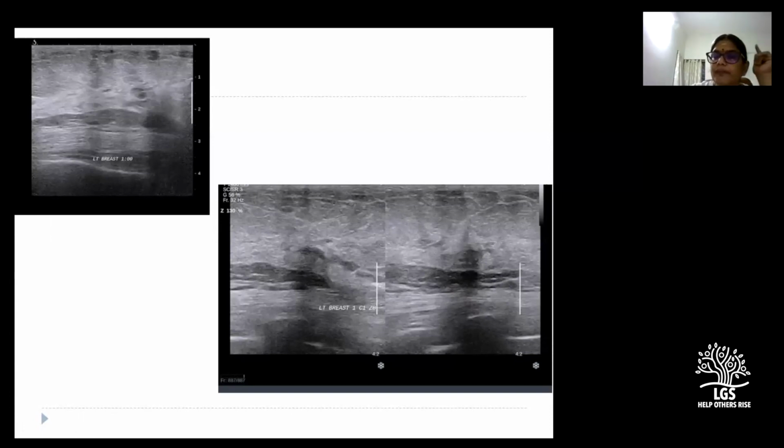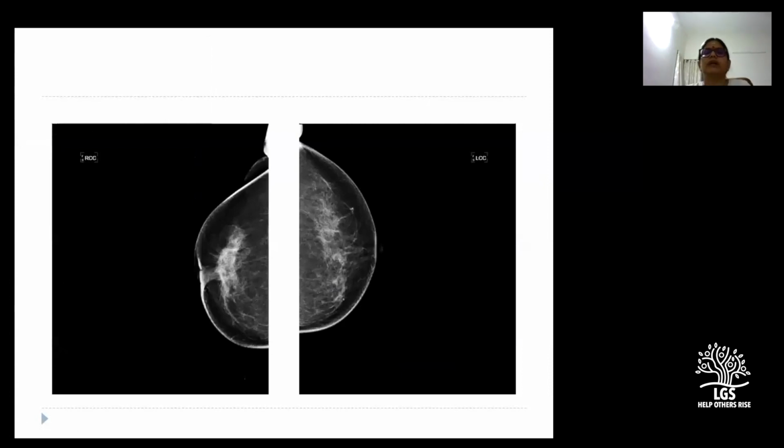But can you believe it? On the right side, where it was so subtle, it was a 3.5 centimeter invasive breast cancer. And on the left, it was actually smaller, 2 or 2.5 centimeter invasive breast cancer. So this is how it can be deceptive. If we had missed it at this point, next year she would come back with a shrunken breast with significant nodes and a much higher stage, maybe something like stage 3, where the outcomes are going to be much worse. So this is very important.